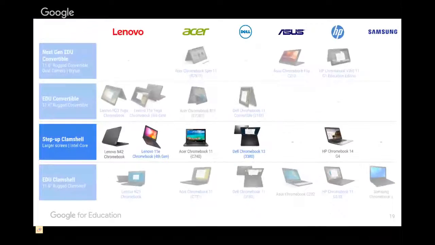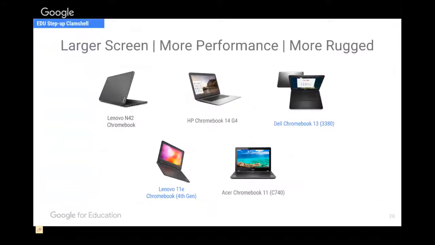And then the next category in the clamshell space, I call the step up. You can pay a little bit more money and get a larger screen, for example the Lenovo N42. You can pay for more performance, so you can get a better processor, for example the very popular Acer C740.